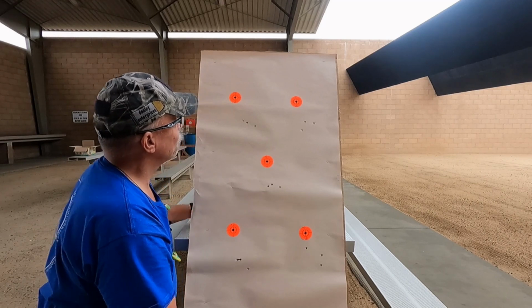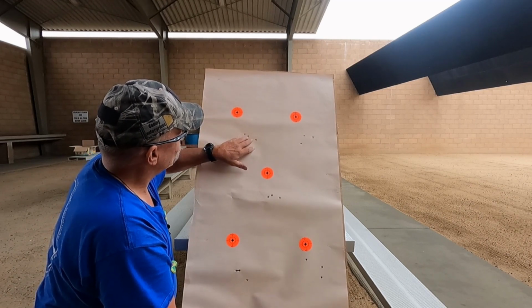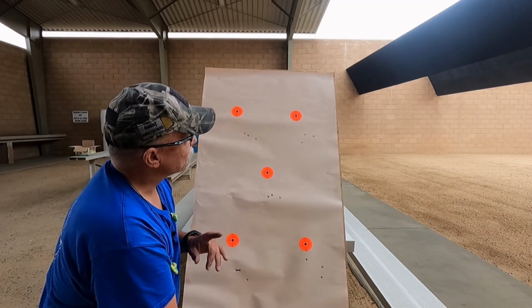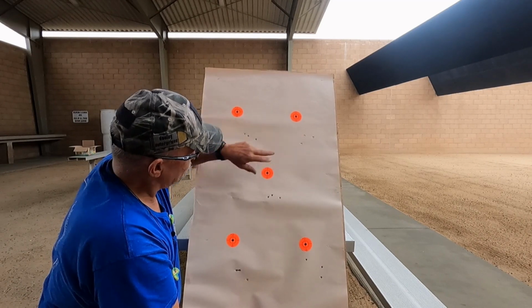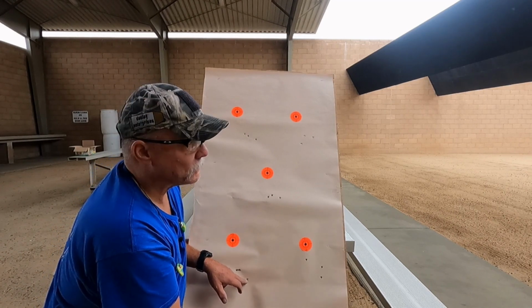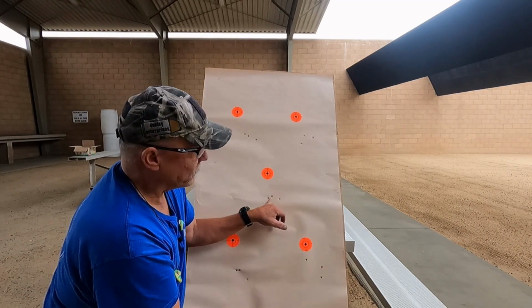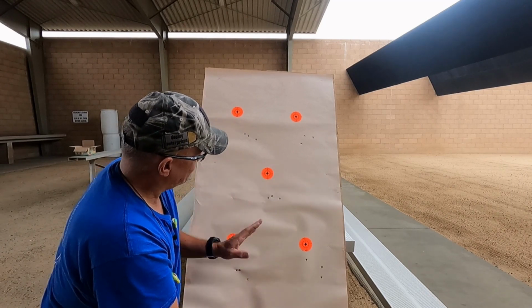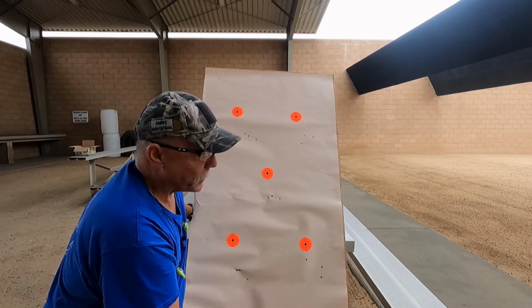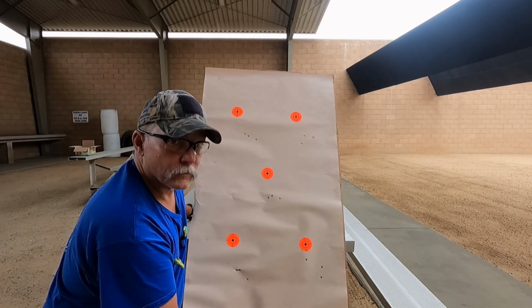Alrighty, y'all. So, holding with the 16.0 on the Enforcer, holding here. We hit here, pretty much what I expected. I knew we were starting conservatively low. That's a good thing. 16-3, 16-6. We're starting to group up, but don't know if that's me. Don't know if it's the round. We're not there yet. 16-9 and 17-2. We're starting to shrink a little bit and actually come towards center. 17-2 off the bench was actually running the gun. So we're going to start our next batch of this ammo at 17.4 grains of Enforcer, and we'll keep going up and see if we can finally get something to group with these cast bullets.